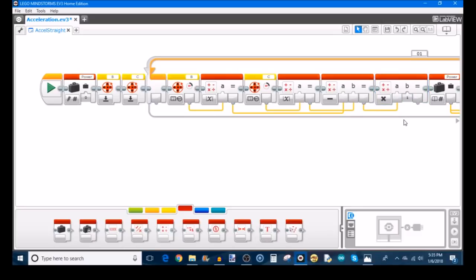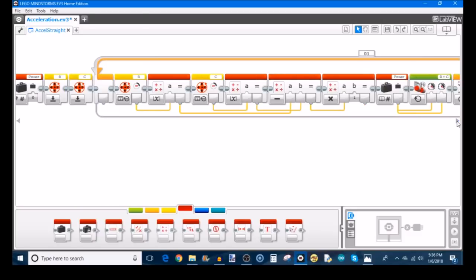As you recall, if you've watched my proportional line follower video, or wall follower, or whatever, a K value is that scaling value that you multiply an adjustment by, and this allows you to adjust the intensity or the magnitude of the adjustments that your robot makes. This is an arbitrary value, meaning that I can't tell you what it's going to be. This is something that you're going to have to measure specifically yourself, because it's different for each robot. But for Sirius, I found that a K value of 0.6 works best, and I'll teach you how to adjust the K values at the end after we complete this program.